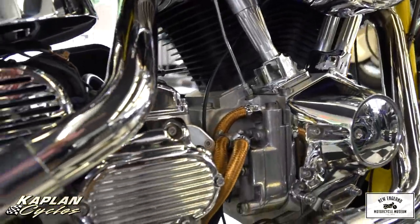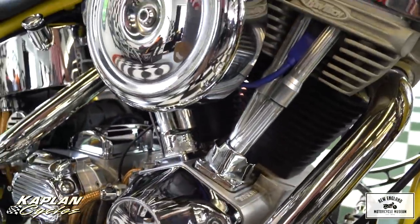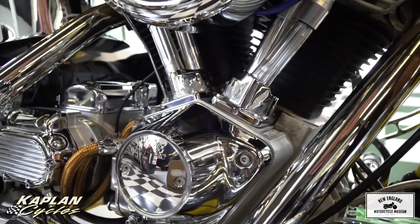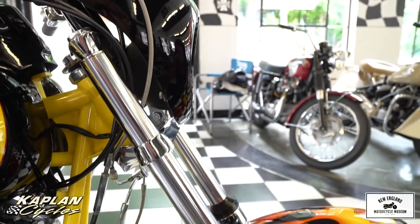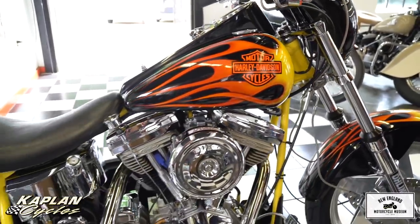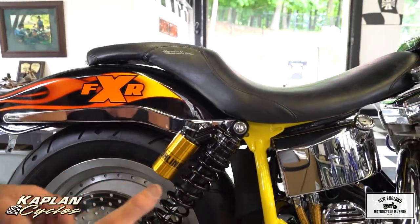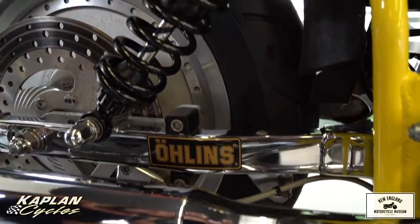So you've got a top-of-the-line Santee frame. When Santee built this frame it has the exact same linkage on the front as a stock Harley Davidson FXR. All the components on the bike were brand new when he purchased them to build the bike. The rear of the frame, however, Santee did not like the style of the FXR, and one of the reasons they discontinued the FXR is it has more of a British look on their end. So they went with their traditional FXE suspension, which is very similar to a new Dyna. If you look at a new Dyna, the geometry is almost the same. So you've got a Santee FXR frame, powder coated with a fully chrome swing arm and a brand new set of Ohlins shocks on there.